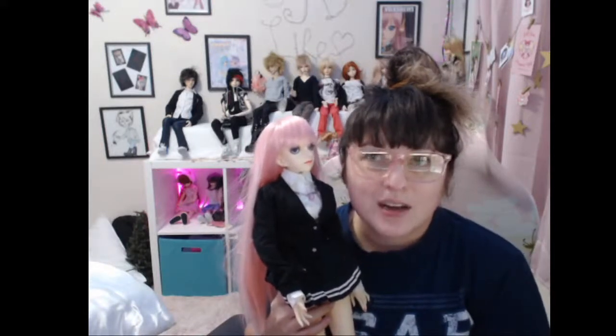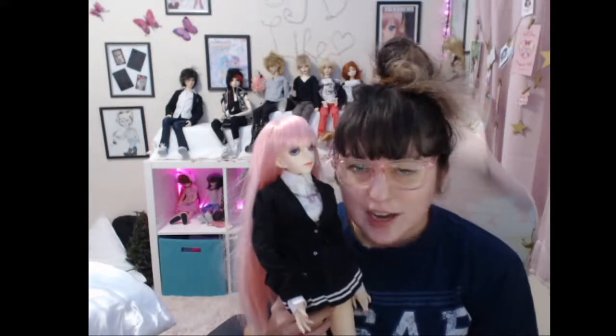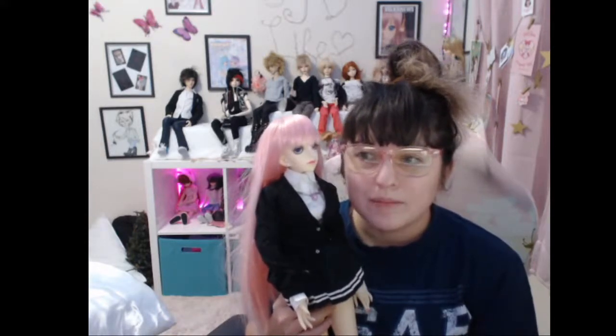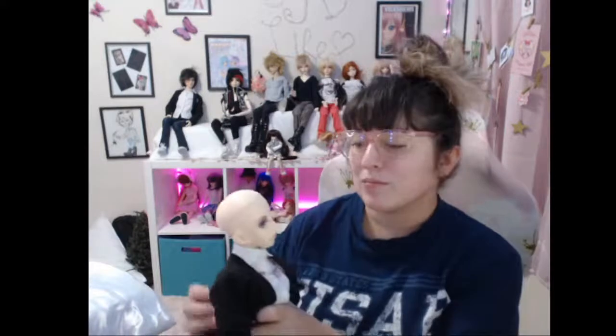I'm going to be wiping off this face-up. This is actually a 10-year-old or 11-year-old face-up. I did this when I first got her in 2010, and I have not removed it. It's one of the few face-ups that I have never changed. I actually really liked it when I did it, and I feel like it's really good. I like it, but I definitely feel like I want to do more.